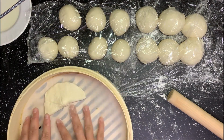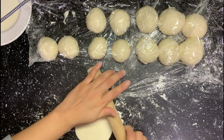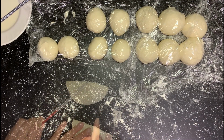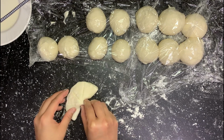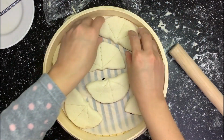Set it on a steamer. So one bun is done. Just process all the small dough this way. Then let them rise again in the steamer.